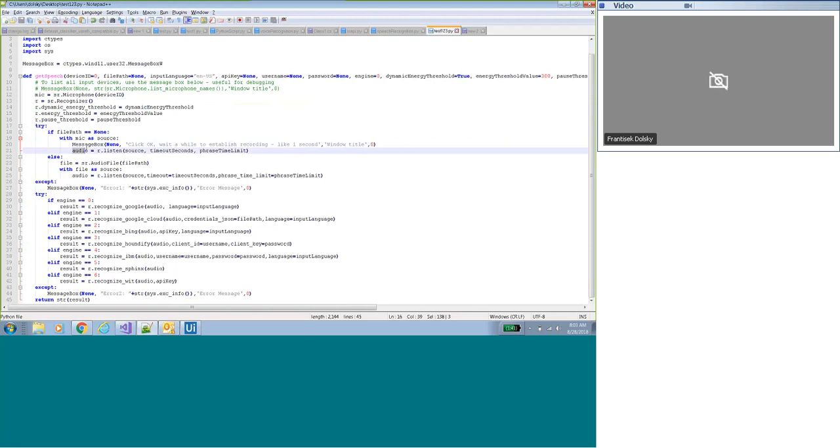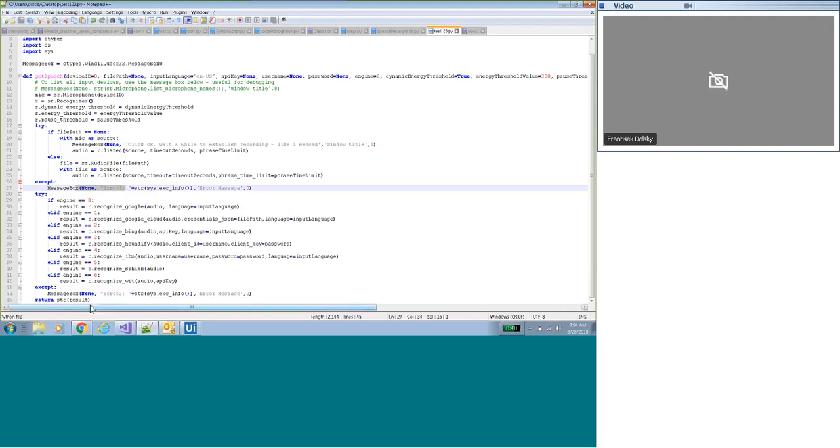So firstly the recording: for microphone there is that one, and for an audio file there is this step, which is kind of the same. Then there is an error message if there is some error.